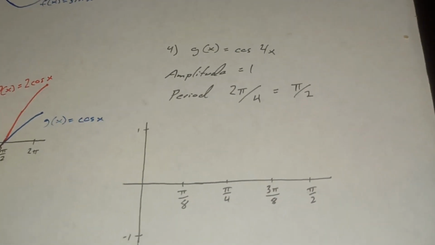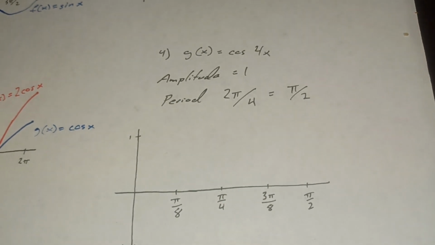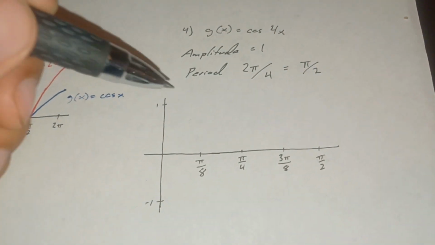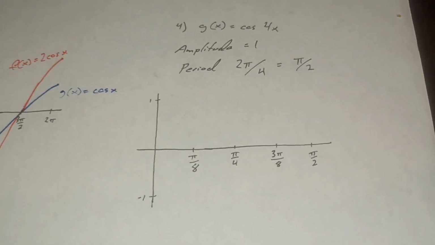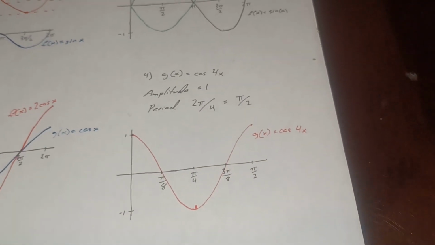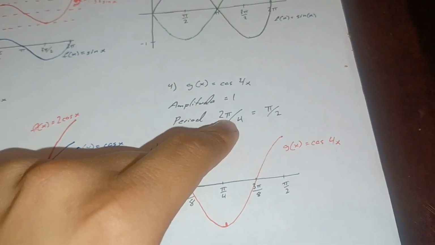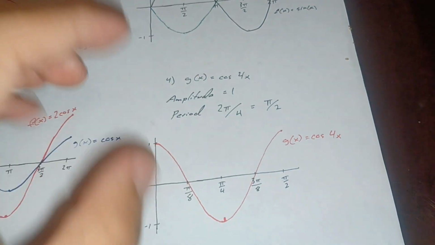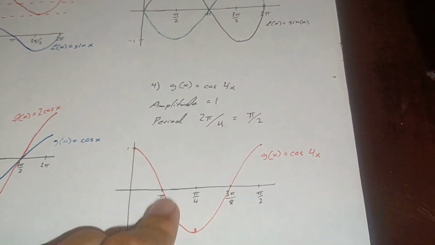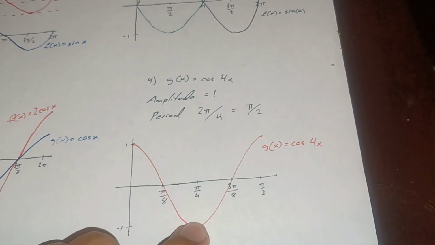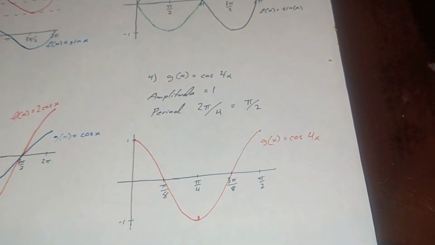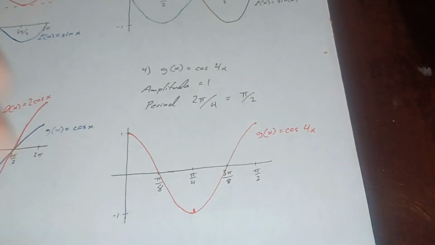So let's go ahead and graph the normal cosine function, just with these new x values on the x-axis, at the amplitude of 1. I'll be back, and let's go ahead and do that. So we already have the graph of g of x equals cosine of 4x. Again, you just find the period by dividing 2 pi by this constant multiple, and then split this into 4 so we can have our x-intercepts and our midpoint, and then with an amplitude of 1, just draw the normal curve of cosine of x, and now you get g of x equals cosine of 4x.